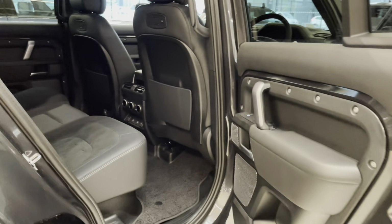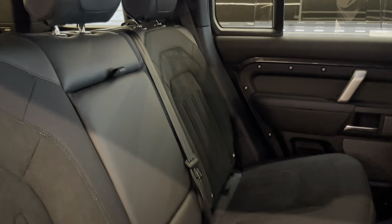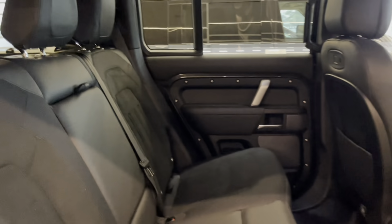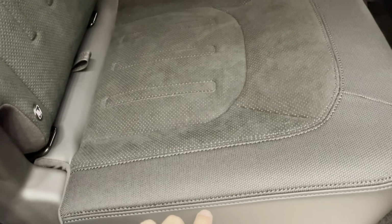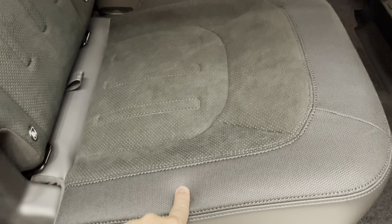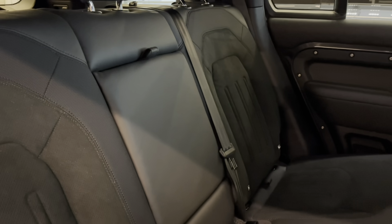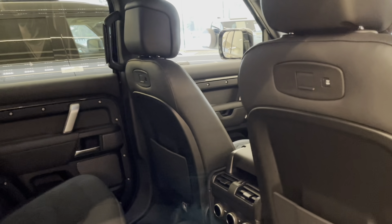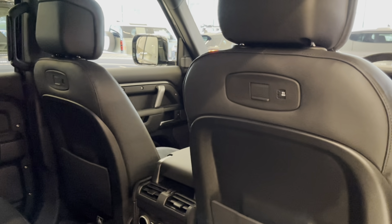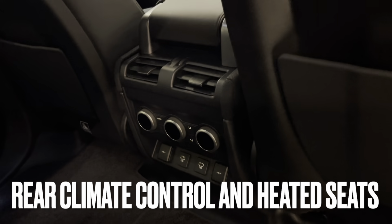Okay, we'll start by having a look in the rear of the Defender V8, and only one interior option is available, and it's this one. It's part leather, part textile and part suede cloth. So in this little section here, you've got leather, textile and suede cloth. Bit of a strange setup. You do also get the centre armrest there as well. A row of 3 headrests. Does have a glass roof, which I'll show you once I jump in a second. And you've also got the click and go bases here with the power outlets, and all the rear climate controls and more power outlets down there as well.